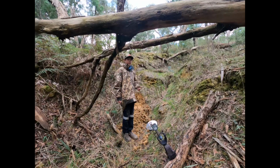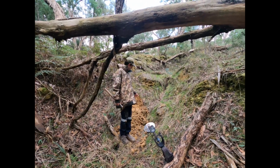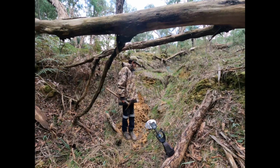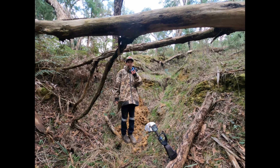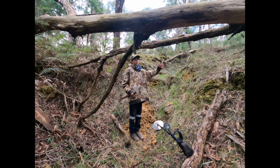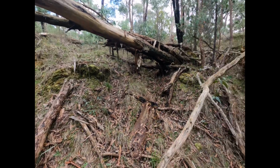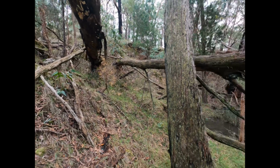All right, everyone. So I'm back in the trenches once again. And there's a bit of interference, so I'll try and do this without it being too annoying, but I'm a little bit excited. I've been working on this target for maybe 5 or 10 minutes. This is the third spot, by the way, for the day. The reason why I'm digging this is because it's a big, big trench, and my theory is that the old timers dug this out primarily because they would have gotten a decent summary of gold here. So I'm just working the little banks here.